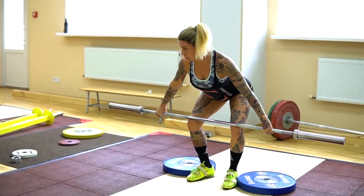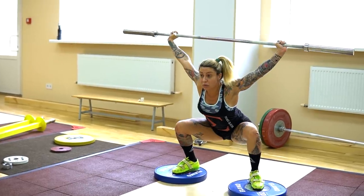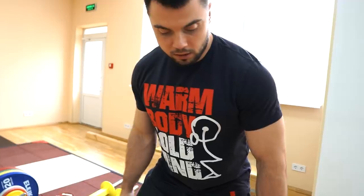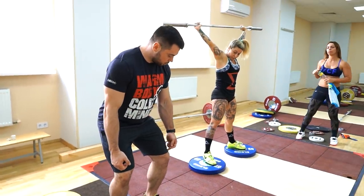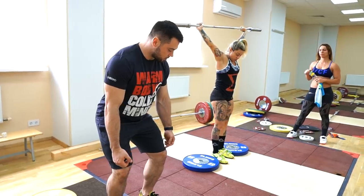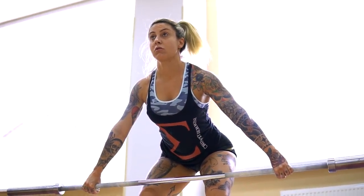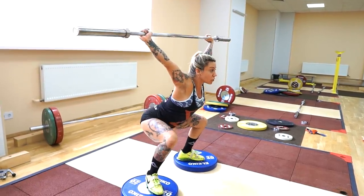Move the bar just a little bit forward. Move the bar just a few centimeters. You stay in this position and you start to move the bar. Move the bar just a little bit forward. It's too much. Okay, done. Marcela did a good job.